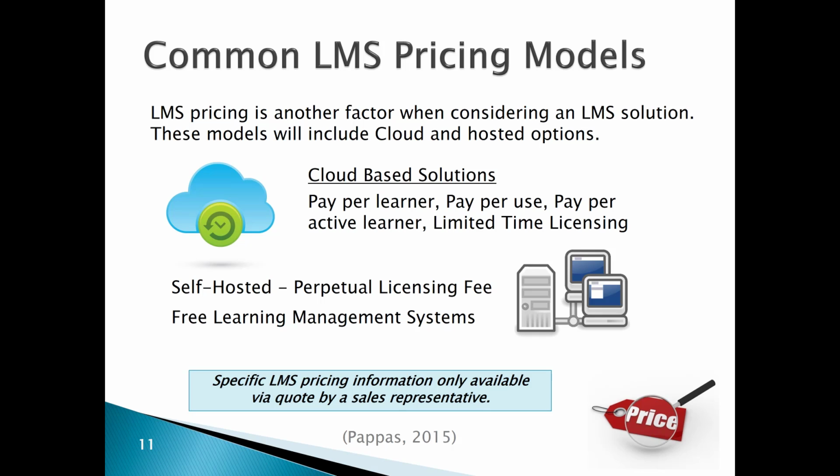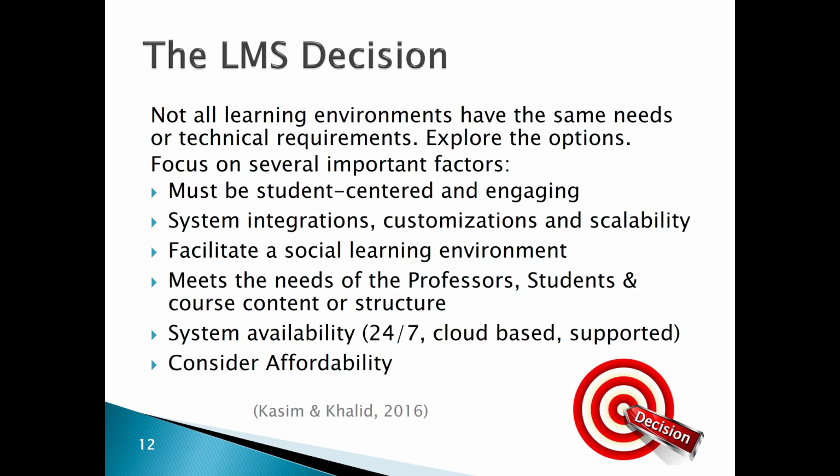For cloud-based solutions, we encountered 4 models, which are pay-per-learner, pay-per-use, pay-per-active learner, and limited-time licensing. A self-hosted LMS will typically require a one-time fee or a perpetual license, and free learning management systems like Moodle may initially be free, but features and add-ins may have a cost. These upgrades may be highly desirable to add required functionality.